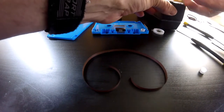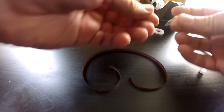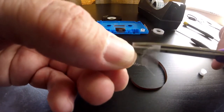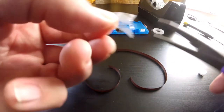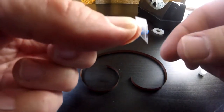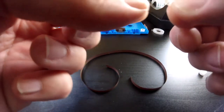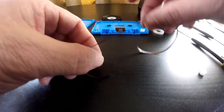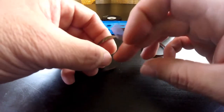So get your Scotch tape. We're gonna tape this thing together. You wanna trim it down and get all those rough edges off. Now you can see how the tape is folded and curves up. You wanna do the side that curves up, because it's red on the other side.